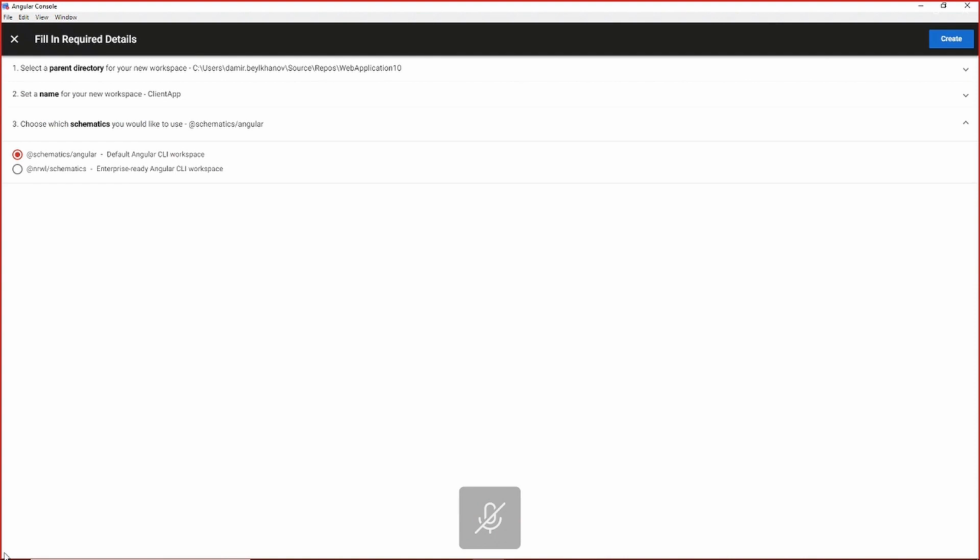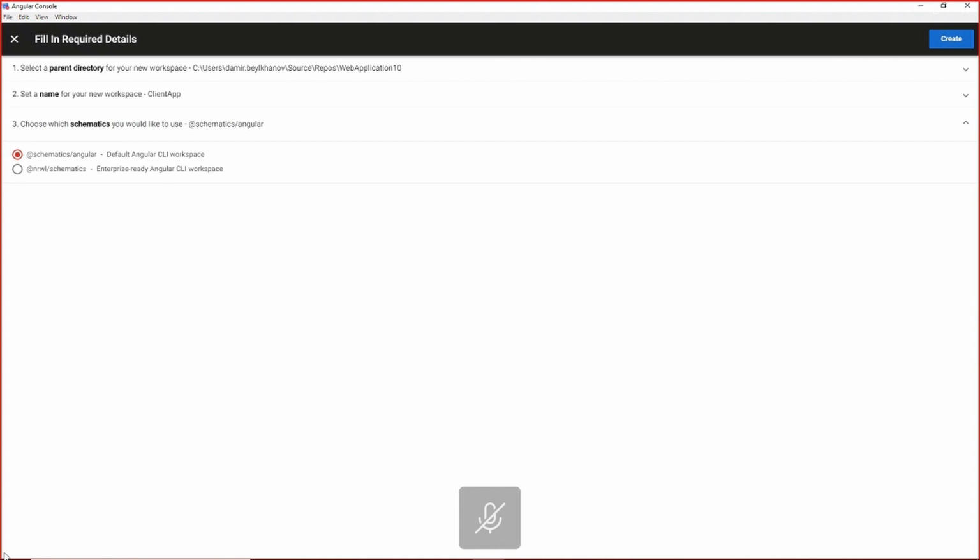Angular CLI uses schematics under the hood in order to perform some jobs, and schematics provide an ability to configure the options of the schematics package at the root level of our workspace.